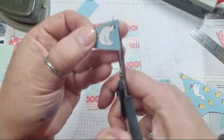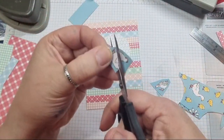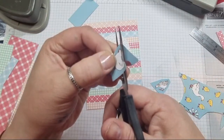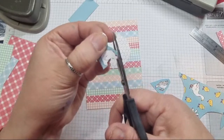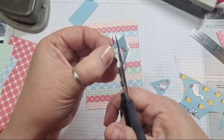Okay, sorry, you're gonna have to put up with me fussy cutting for a bit now. So we've said it before, we'll say it again. With fussy cutting, you want to keep your scissors fairly straight and let the paper do the work by moving the paper to the angle that you want it to go.